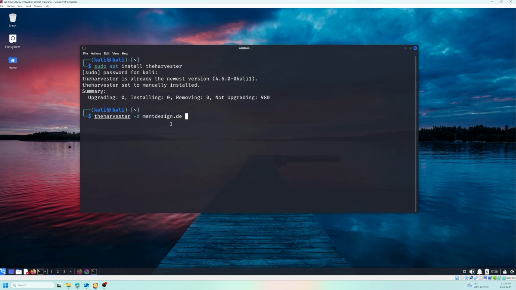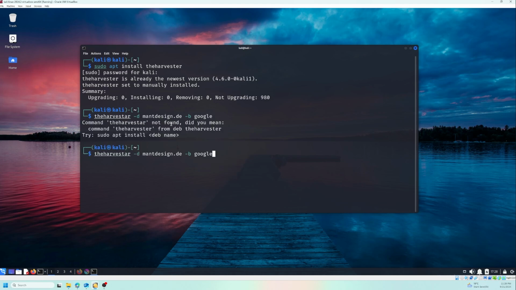And then we need another option, which is -b, and then google, which means that we are going to use Google to gather information about mantdesign.de. You can also use other data sources like Bing, LinkedIn, or even Shodan.